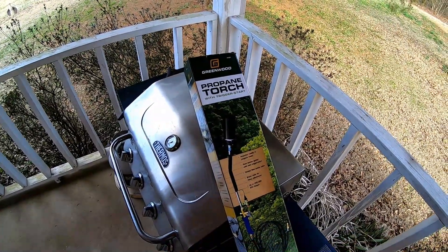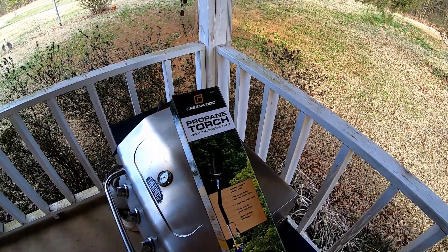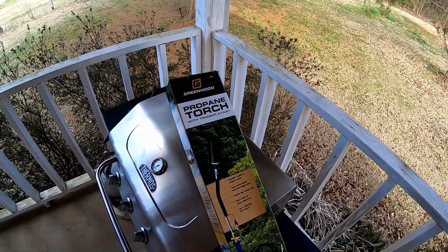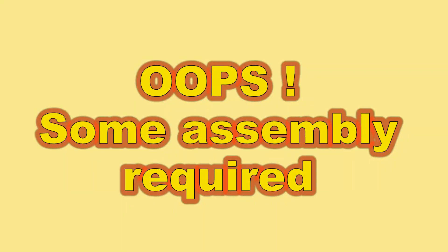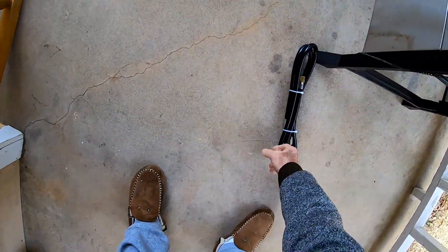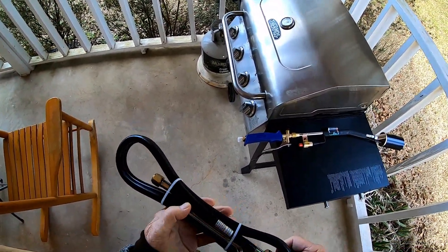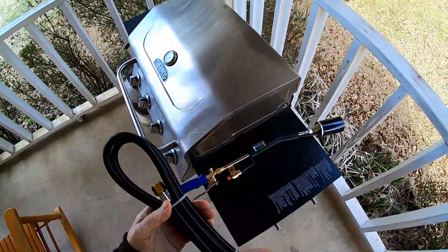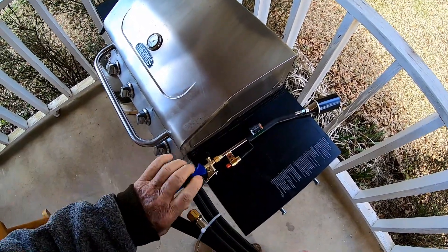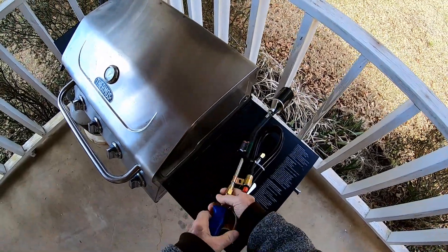Let's see if it'll work. I could light cigars and toast my marshmallows and in general just burn anything within 40 feet. This is going to have to be continued — I don't have a wrench with me and this thing has got to have some assembly. Oh wait, it's got a wrench. I just need a wire cutter to cut these zip ties off of here. But we'll make that video portion later.